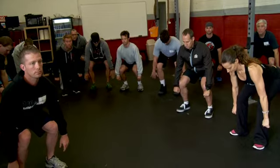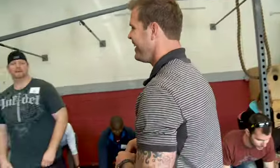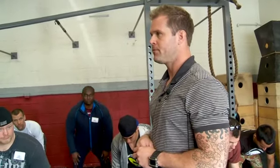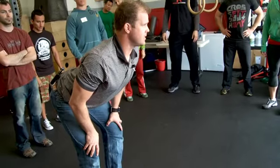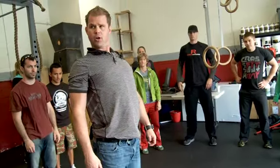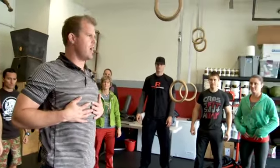Don't use a mixed grip because it's not that heavy yet. How many of you guys made your bellies tight before you went down? Did anyone forget? Stand back up. So what happens if I just go ahead and load my spine and then try to get tight? How's that going to work? Let's go ahead and do that. Load your spine. Now get tight. How's that working for you? Not good, is it?